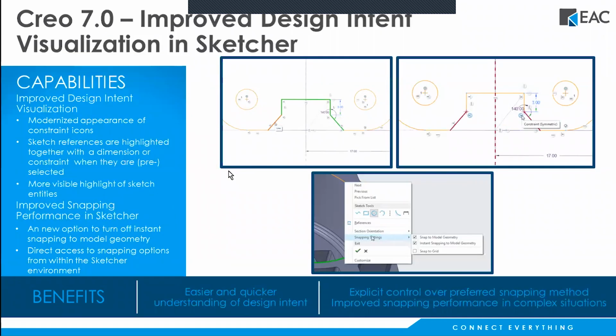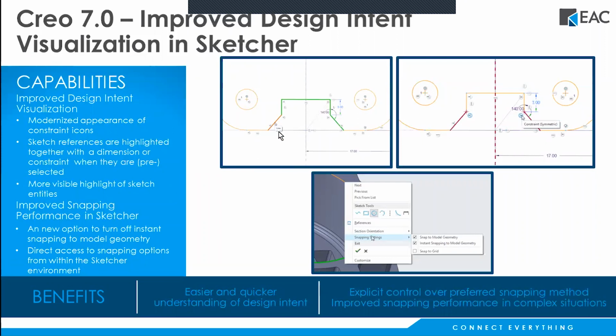One of the other things which is kind of nice in the Sketcher is that if we have the constraints displayed there, I can mouse over one of the constraints. In this particular case, this line that's highlighted in red was mirrored over to this side.